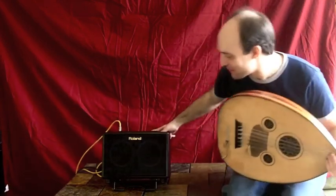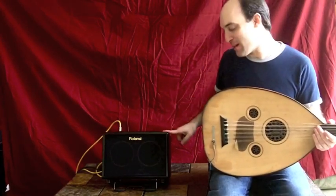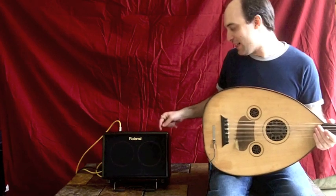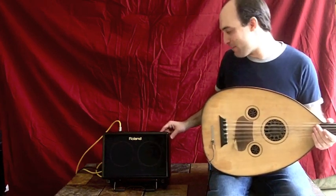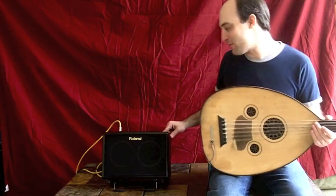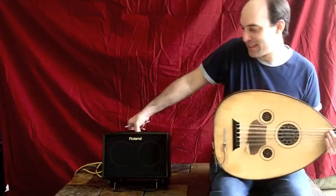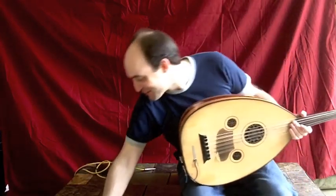Joy of being a new player. So there's the Roland AC-33. I think better sounding for acoustic instruments. Not the loudest amp, but it does a really good job, I think, of duplicating my sound. Or amplifying my sound? I don't know. Not getting paid to do any of this, just doing it for fun.